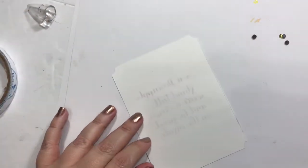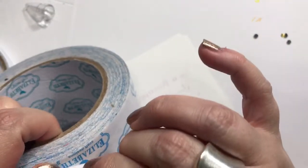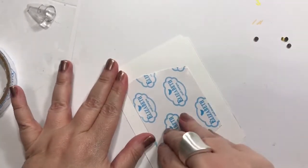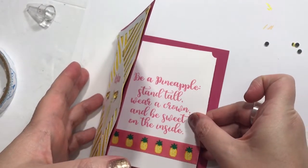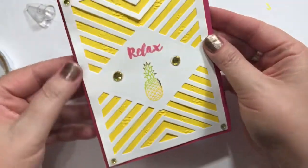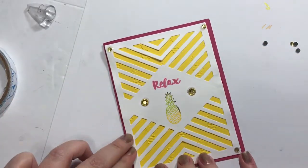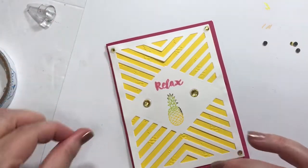All right, so let me just put a large piece of sticky on the back of this. This I do have plenty of. This seems to last quite well, so that's nice. I don't use it near as much as I use the small stuff. So we're just going to go ahead and pop that right in the center. I think that's centered up enough. All right, so there's our card. And it is starting to do that little buckle thing with the wet glue. So let me try to press that down a little bit. We'll try to get rid of that little bit of buckling. I do not like that at all.